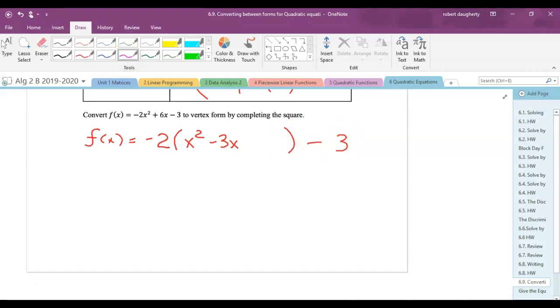Now I'm ready to complete the square. Okay. What needs to be added here? 3/2 squared. Okay. So what have I really done? What change have I made by doing this? What, guys, you got to figure this out. I just wrote plus 3/2 squared. I changed the right side of the equation. What change did I make? This is the change that I made: -2 times 3/2 squared. So if I'm subtracting 2 times 3/2 squared, what must I also do to keep this a legitimate equation? I must add it. So this is plus 2 times 3/2 squared.